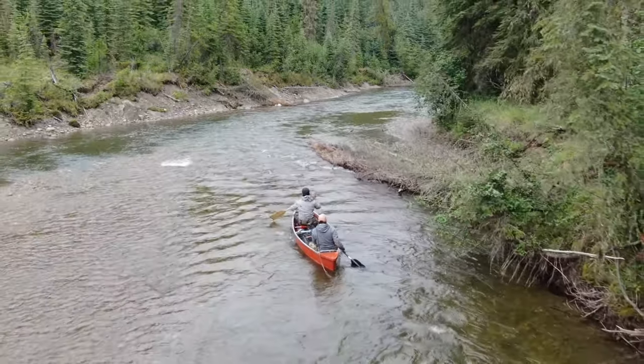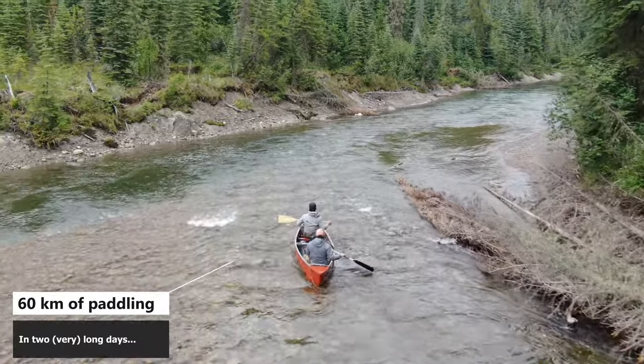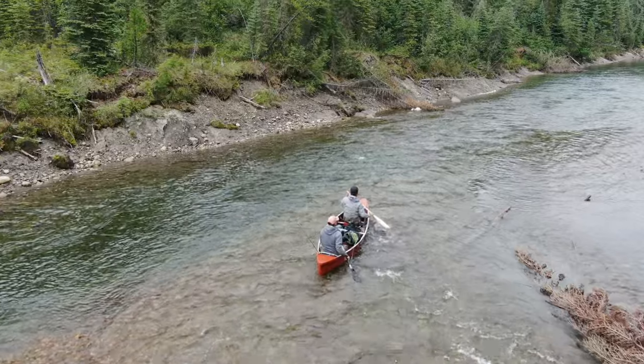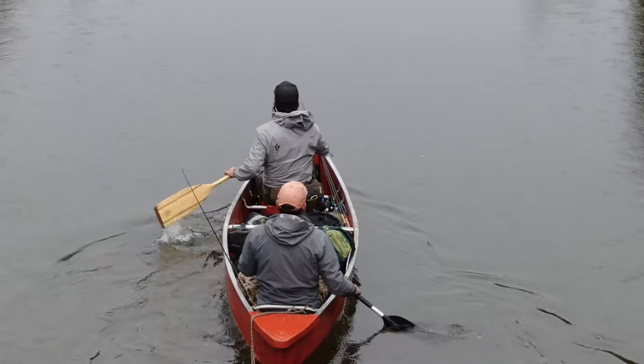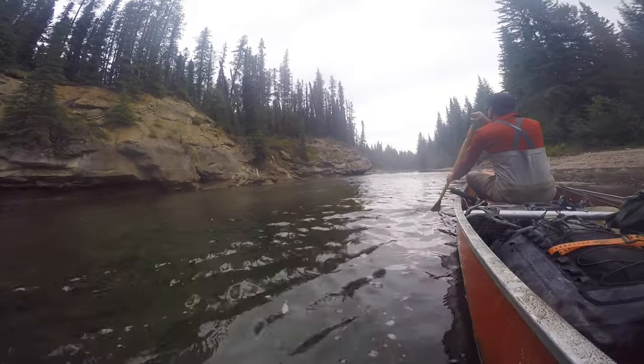Frank and I canoed a section of the Wildhay River that runs through the Wildhay Glacial Cascades Natural Area, which is a protected area in west central Alberta. Access to the river is limited by the park, meaning that put in and take out spots are limited, but it also means less people, less quads, and a more remote setting.